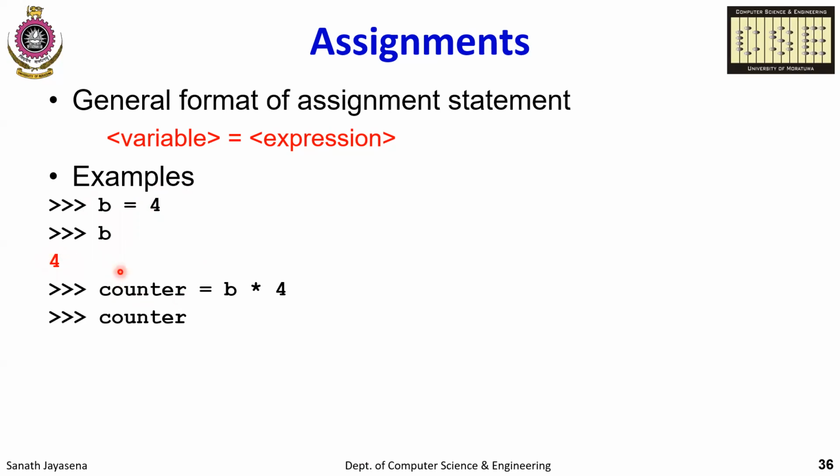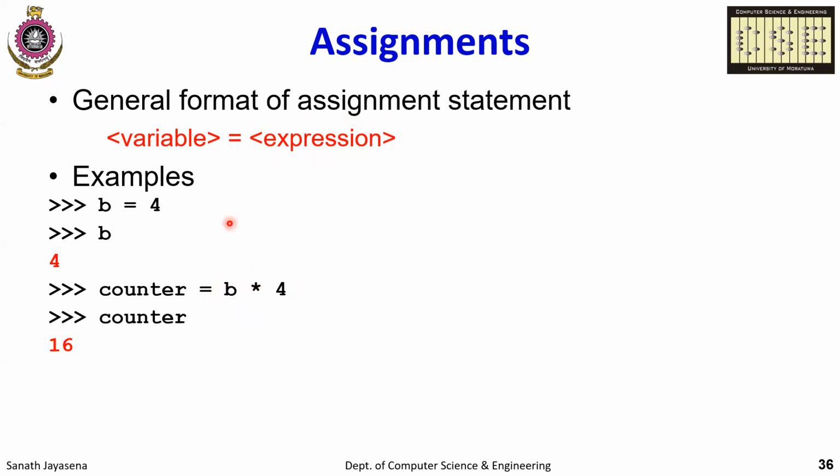Now you can take another one here. Of course, B is a single letter variable. The name is just B. And here is basically a word, multiple letters are included, but this is also considered a variable. So it says count equals B times 4. When you do that, there's no error or anything. Simply it's accepted. And later when you type counter, it shows the value of 16. Because when you write something like this, Python knows what B is, because B has been seen before. So Python will replace the value of B here and perform this operation. So this is the evaluation of this expression.